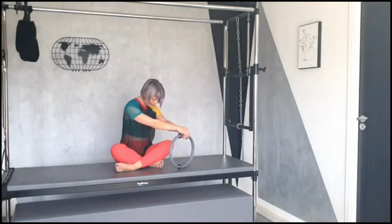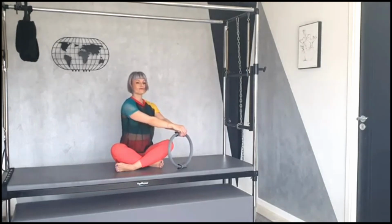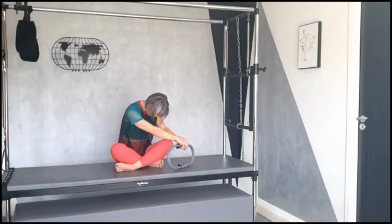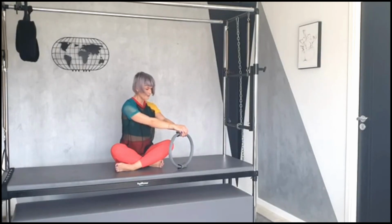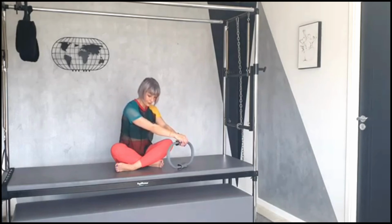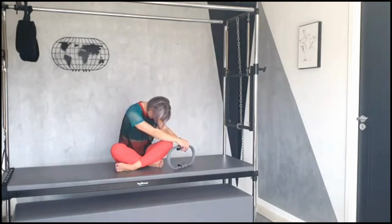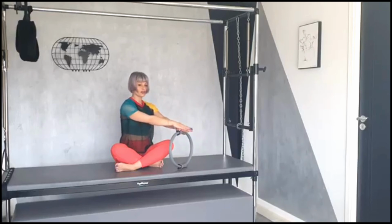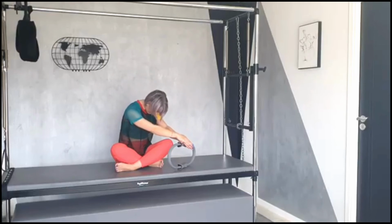And then controlling it back up. And exhale, press it down, two, and think of curving down through the spine. And controlling it up. And exhale, pressing it down, three, tummy draws deep. And gently up. Thinking of that arm that's closest to the circle. And pressing down, four, reaching it away.